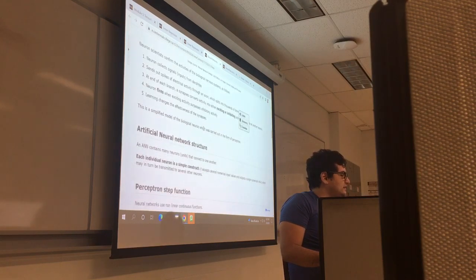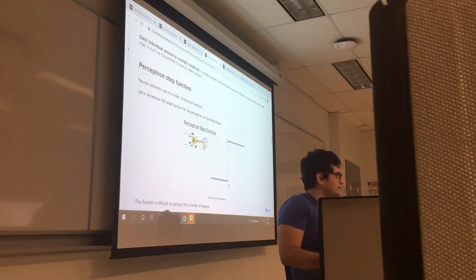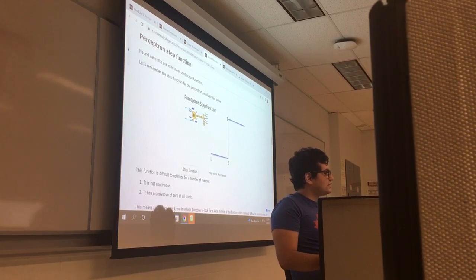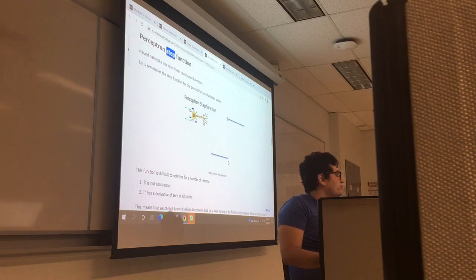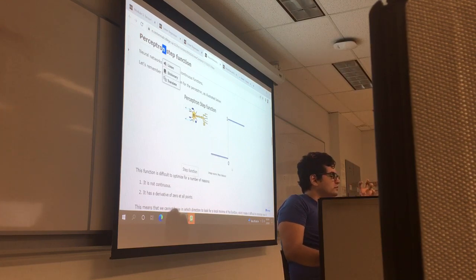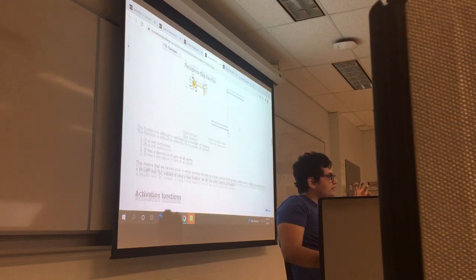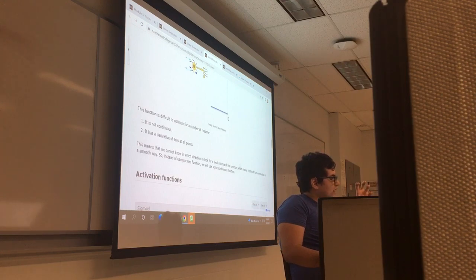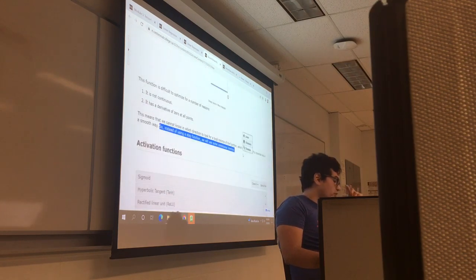And we got this idea and we transformed it into this math representation of a neuron, the perceptron. Okay? So this is what the perceptron looks like. It's like a step function here. This is the step function perceptron. Okay, so this is one of the functions that could be in, let's say, the nucleus of the neuron. So this one only has zeros and ones. It's not continuous. You can see here there is a gap between these two. And there are some problems with that, like it makes it really hard to minimize the loss function in a smoother way. So that's why people tend to use more continuous functions, okay?